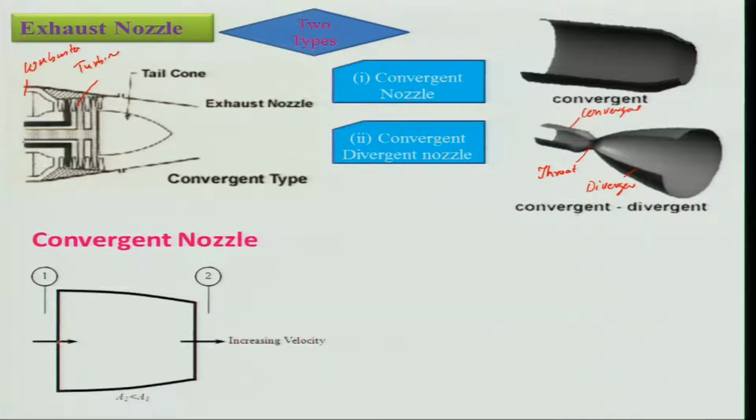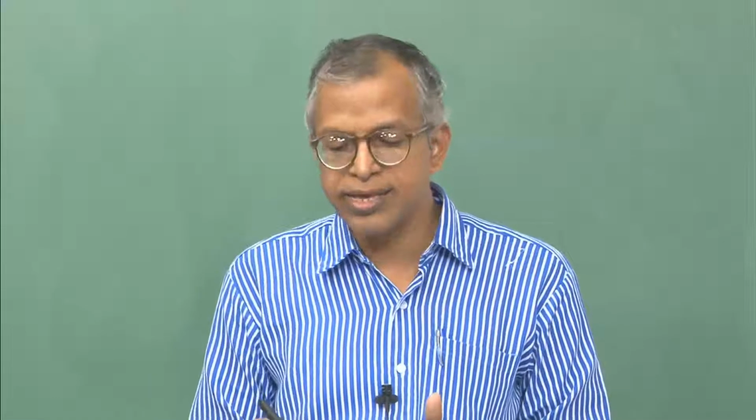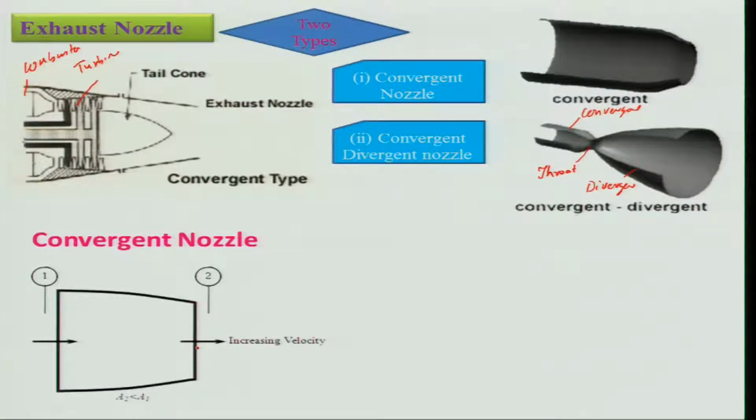And of course, the flow is coming from upstream, and when it is passing through this convergent nozzle, will there be an increase in pressure? Certainly not, there will be an increase in velocity, right. If I want an increase in pressure at the exit of a converging duct, what will I have to do? Is it possible to get an increase in pressure for a converging duct? It is possible, provided the flow is supersonic.